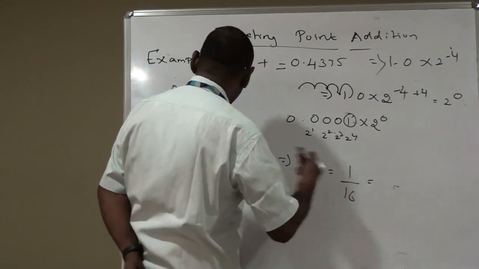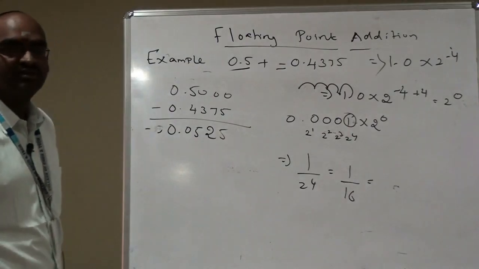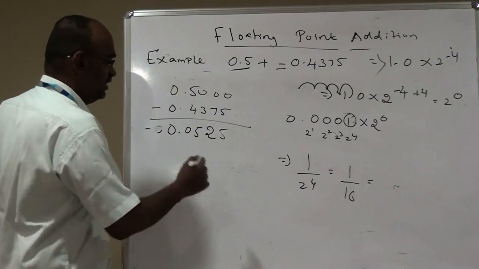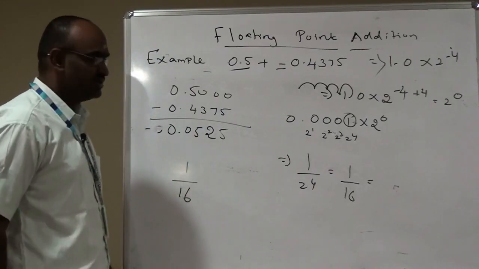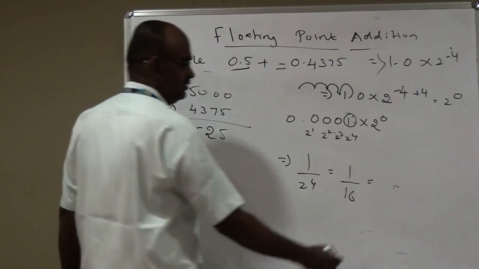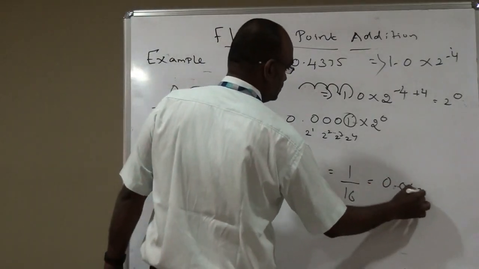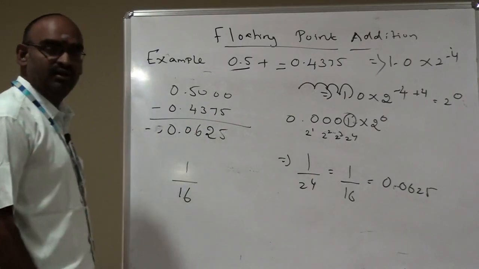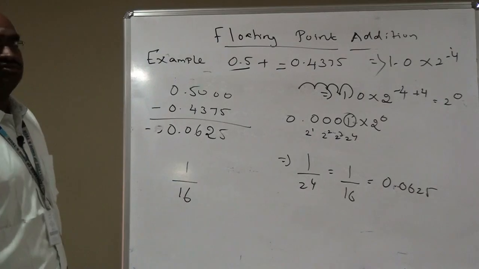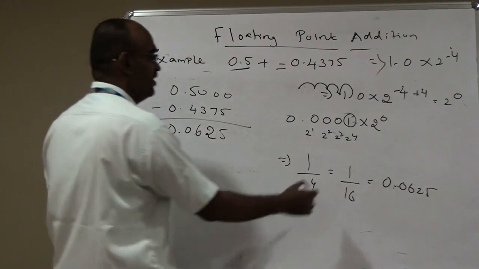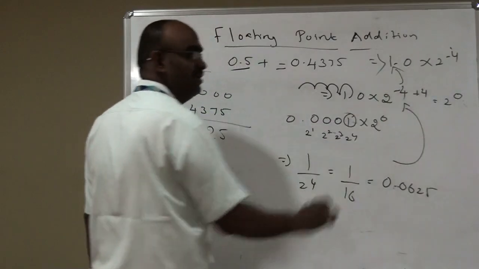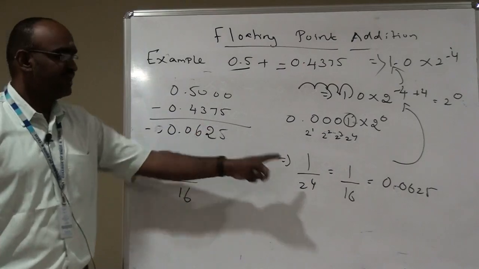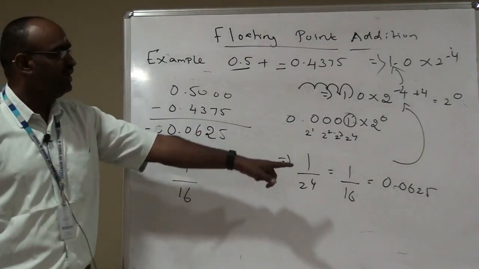So what is the value we can get? Please convert 1 by 16. What is the value? It's 0.0625. So here we get 625. Correct? It's 0.0625. So we are getting the correct value of the binary number in decimal. We can easily check with the value. You please check this value, the subtraction and 1 by 16, it should be equal to your value.